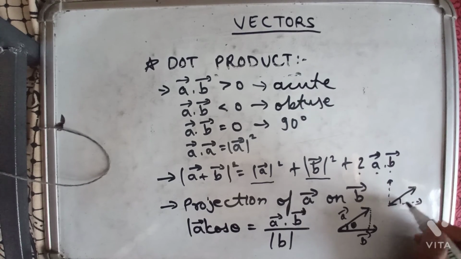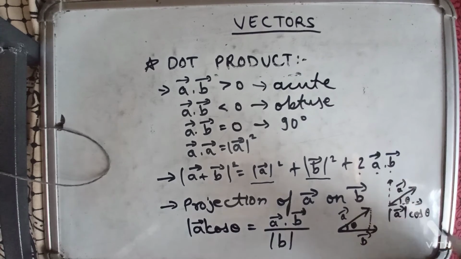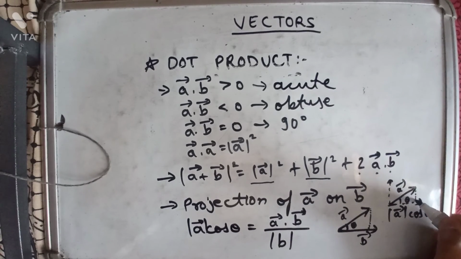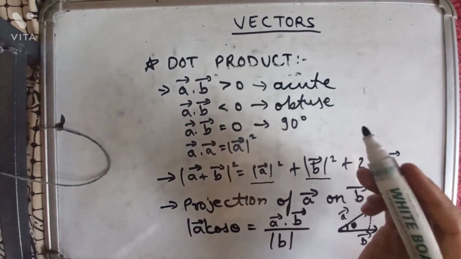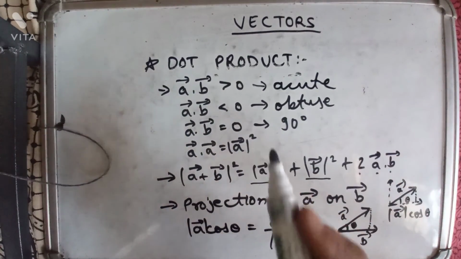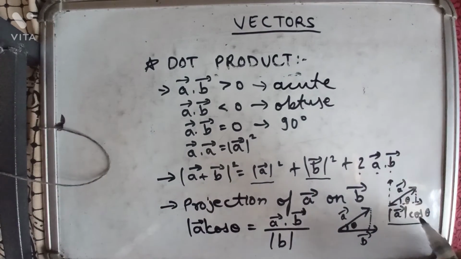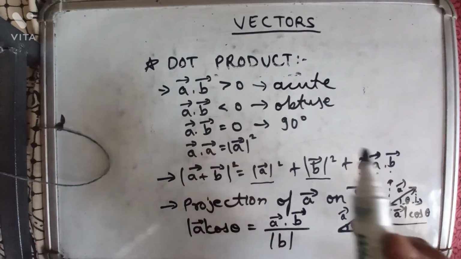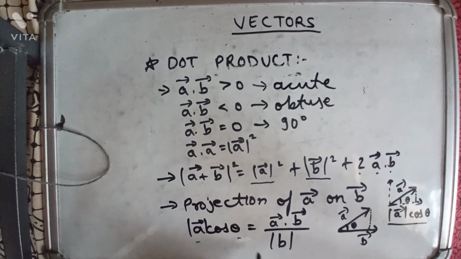along the x-axis of A will be the modulus times cos theta, because if we use perpendicular by hypotenuse, base by hypotenuse, these things, then on the x-axis the projection will be a cos theta. From the original formula of dot product, we get a cos theta is equal to vector A dot B divided by modulus of B. And the opposite, or vice versa, will be done in case B on A is asked.